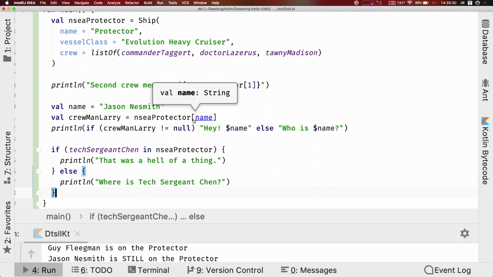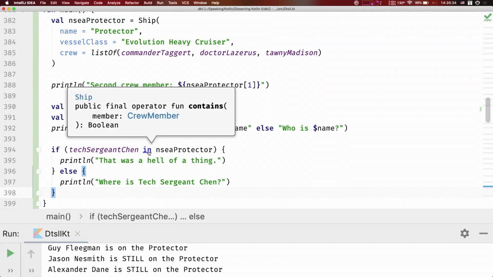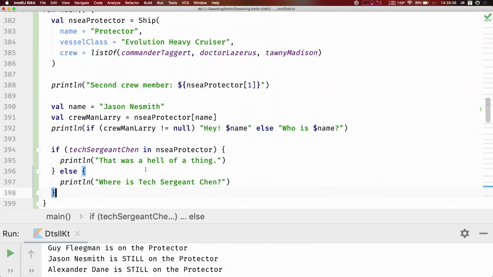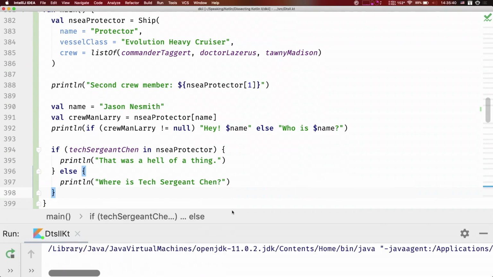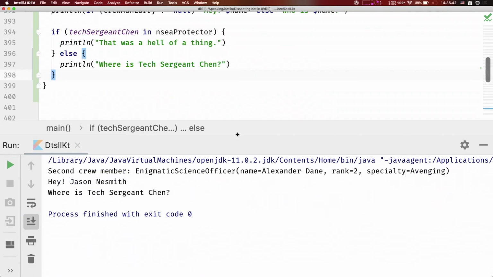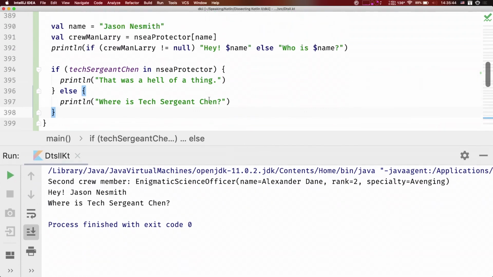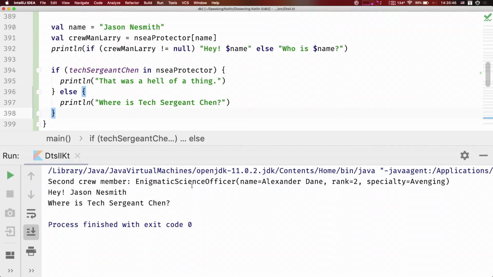I can use square brackets as kind of like a map syntax, and I can use in to test whether my crew member is in my ship. And just to prove to you that it works, as you can see, I pulled out my second crew member, who's my idiomatic science officer, and I tested whether my tech sergeant is in the house, which unfortunately he is not.